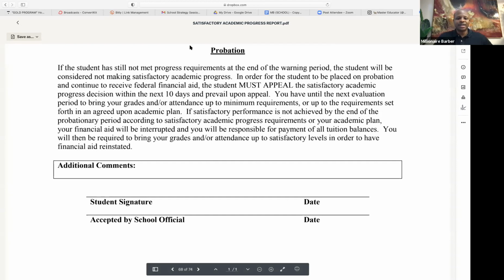I'll show you where to find that. You're a gold member, so it doesn't matter. Just call me and I'll have a team member email that right to you. And that's one of the things about being a gold member. Y'all ain't got to go in that back office and study and do all that. Y'all can really just email or text, hey, I need this. Then one of the team members will just send it to you.